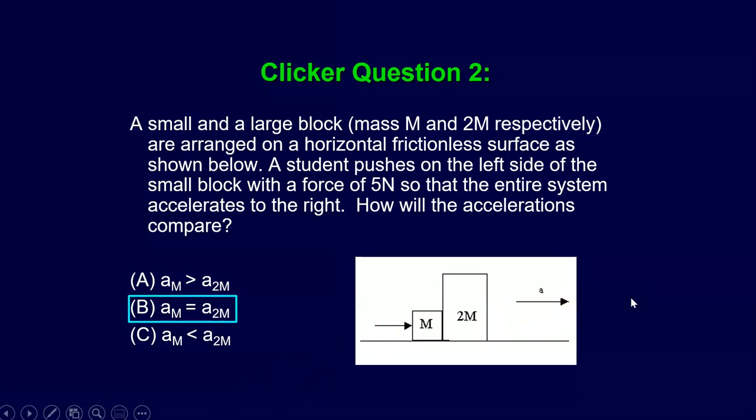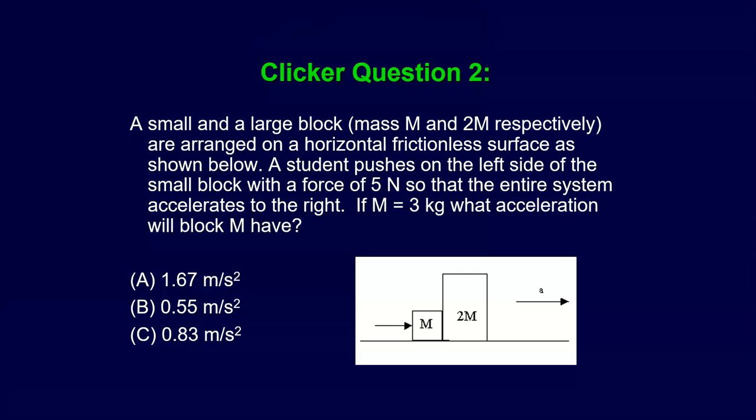Okay, hopefully you got that they're equal. And this is another important concept that can help us a lot in multiple objects. And this is called acceleration constraints. Because these two objects are moving together, they're going to have the same velocity at any point and the same acceleration at any point. And so we can also use this to help us solve the problem. And how can we do that? Well, let's move to the next part.